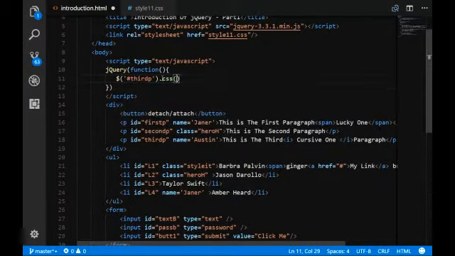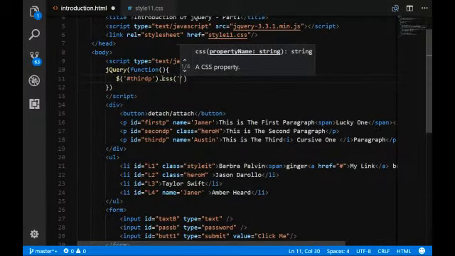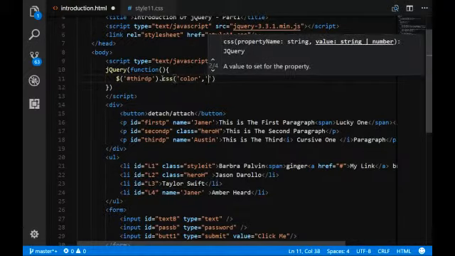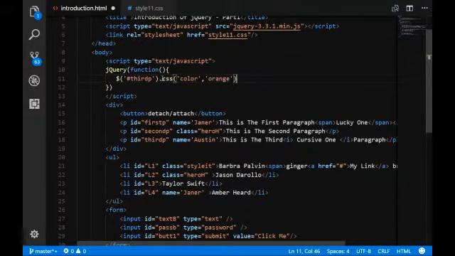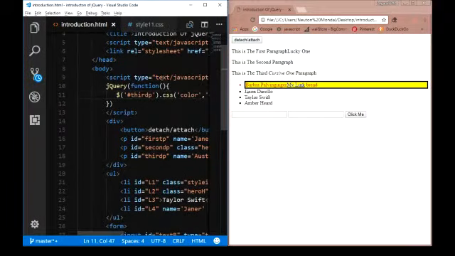CSS style would be, let's change the color. It would be orange, one of my favorite colors. So let's try this.